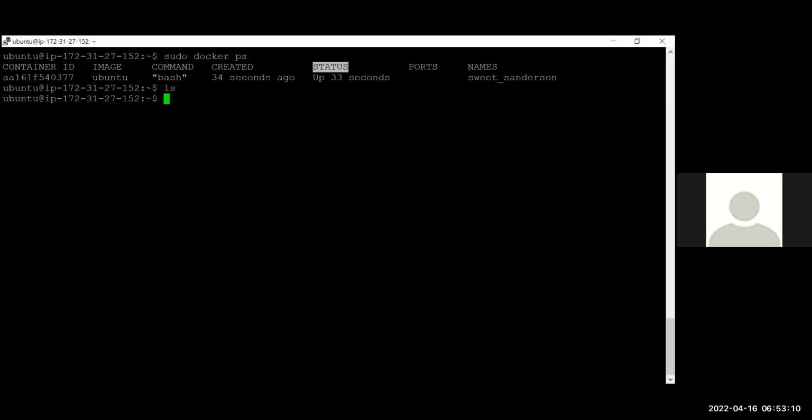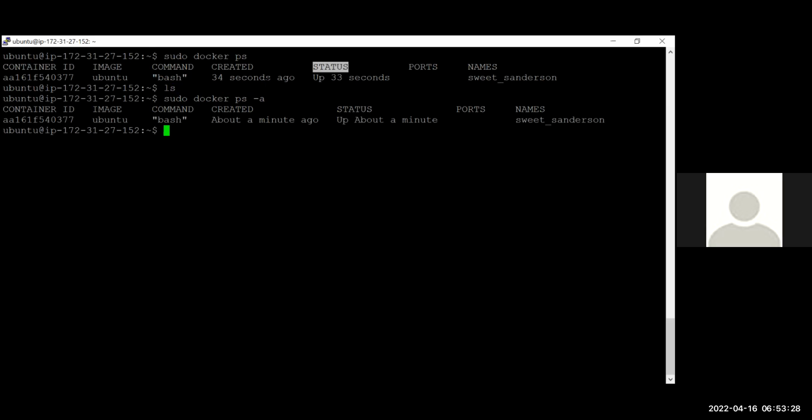Now let's suppose we had multiple containers, some of which were off. To view that, we would do sudo docker ps -a, and this would list all the containers that exist on this specific Ubuntu.